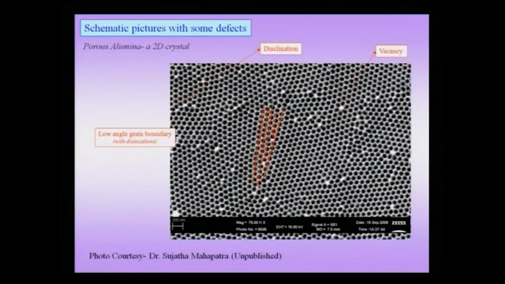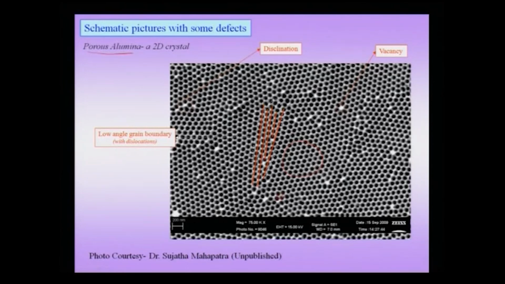Let us look at a different kind of understanding of a real crystal, and this actually happens to be from the nano world. This is an example of a porous alumina, which can be thought of as a two-dimensional crystal, and this two-dimensional crystal has crystalline regions, and this is not a single crystal. So, there are crystalline regions, but you can see that a region like this is nicely single crystalline. So, this is some sort of a polycrystalline alumina, but what is the motif here? The motifs are these pores along with the region encompassing this.